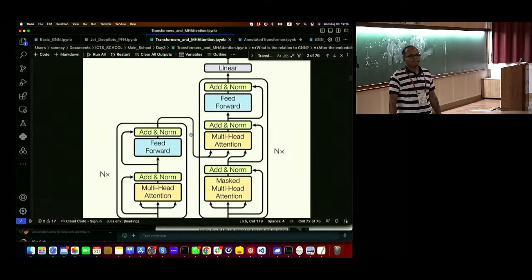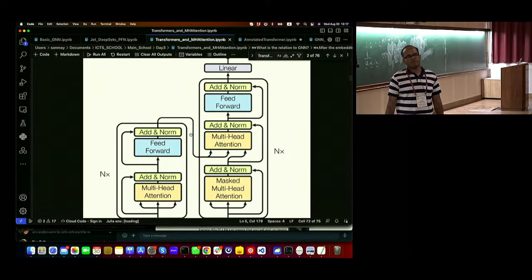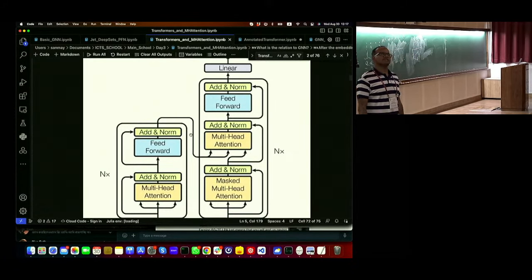If I have a tree and can encode it into positional something, that's all I want. Right, it's a general set-to-set mapping.